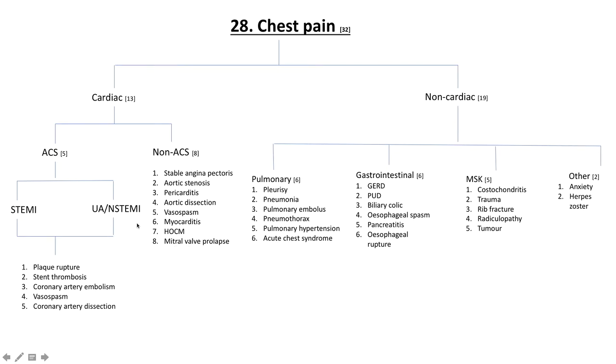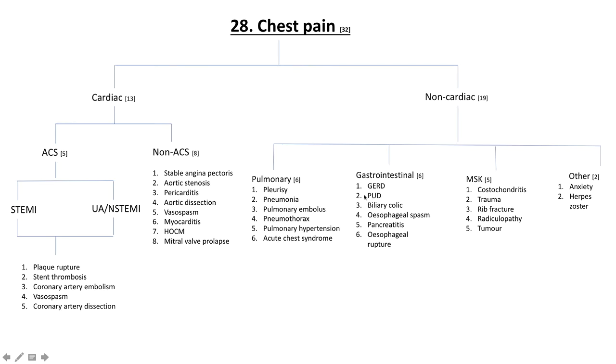Okay, so once again, we said if there's any condition involving the heart, I like to think of it in terms of, is it affecting the endocardium, the myocardium, the pericardium, or is it affecting the aorta, or is it a conductive issue? All right. So non-cardiac chest pain we divide into pulmonary, gastrointestinal, musculoskeletal, and others.